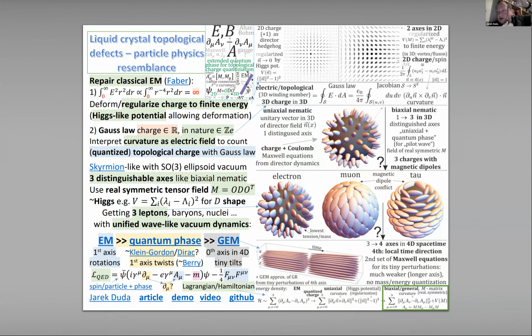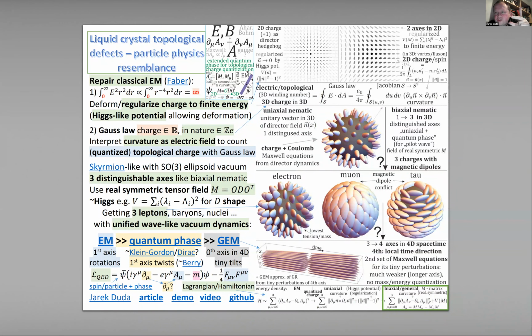That I start recognizing these twists of the field Manfried is using. So I'm starting to recognize these twists, and I interpret it as quantum phase. So now I have a field in vacuum of three vectors, not one but three. So one is the long one, and now I recognize the twist.